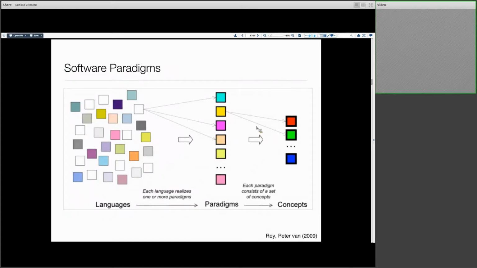In fact, there is a proliferation of paradigms in software. And if we're looking at it from the perspective of programming languages, we find that a given language can support many paradigms. And in fact, these paradigms can in turn overlap and embody a set of concepts that are distributed in different disciplines. Trying to put sense in all this and trying to have an absolute taxonomy of the paradigms in force is impossible, really.